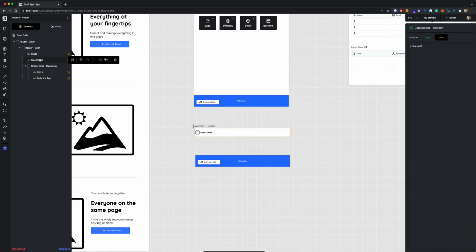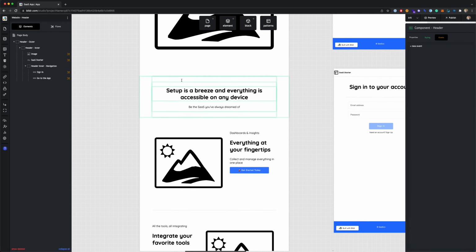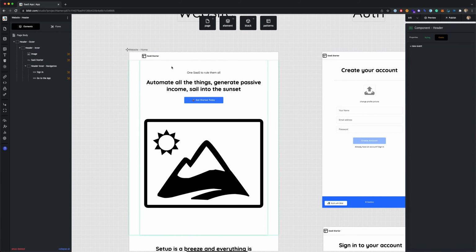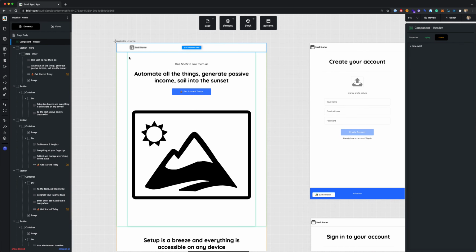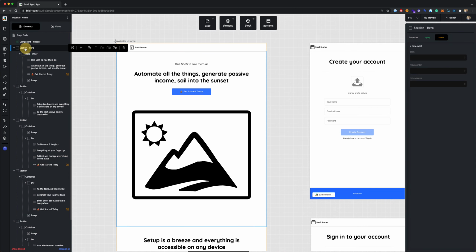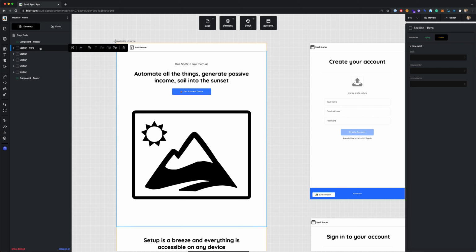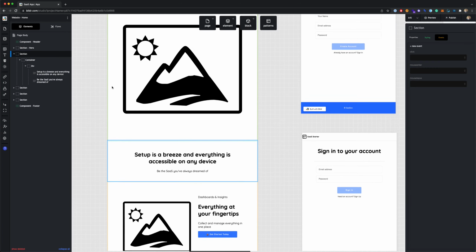It's got an image for the logo, and then it's got a title, and that's about it. It has a sign-in as well, but that's hidden, so we'll talk about that in a little bit. So that's the header component. We see various sections here. I'll collapse these for a second to make it easier to see. So we've got a section for the hero, which has a title, description, a get started button, and a placeholder image. And then we have further sections down below.